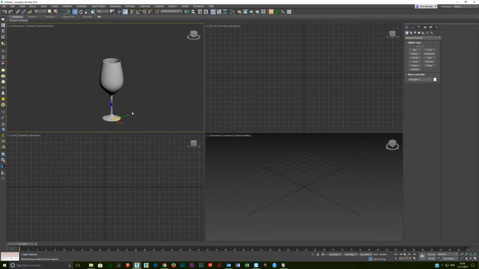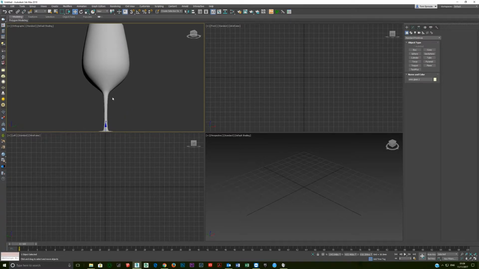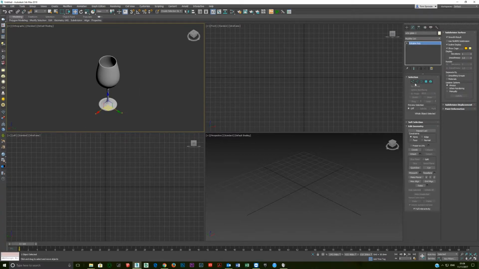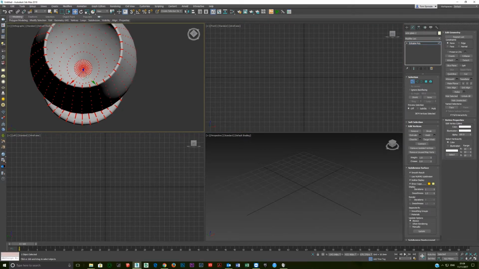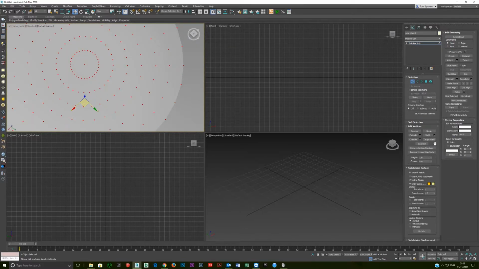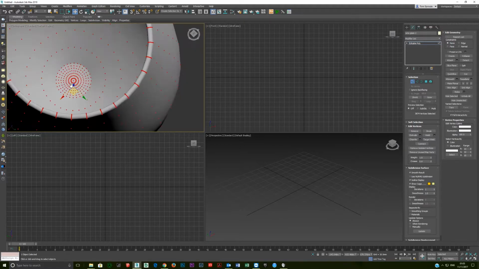Right, now in typical fashion, Max crashed on me. But here you have your wine glass, and that's how you use the Lathe Modifier. And come into the verts, Control A, and just check weld 0.1. It's going to weld some verts, get rid of some of the excess. Try it again. No, that's it. Okay.